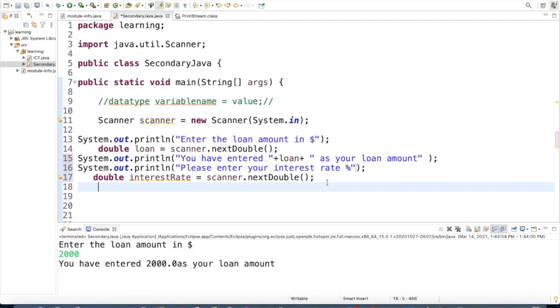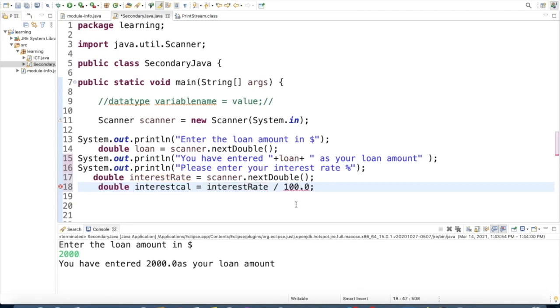What I want it to do, because remember when we completed the first challenge, we had to break it down, like interest rate has to be divided by 100. But in this case, we can still do that, but most likely you want the program to calculate that for you. So I'm actually going to have another double variable, and I'll call that interest cal. All right. And I want to set this to the interest rate divided by 100.0.